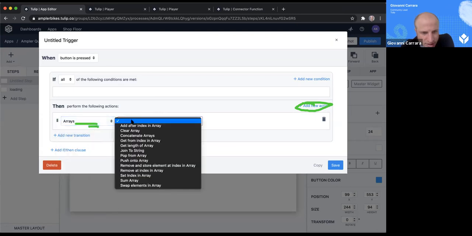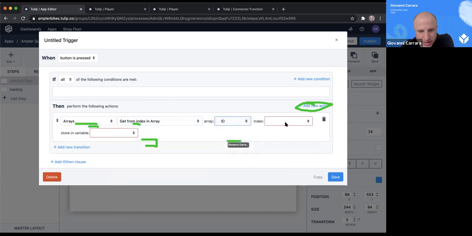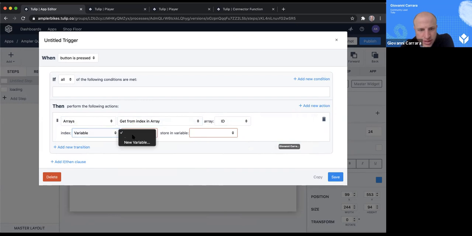Yeah, get from index in array. Yep, and this one we'll start with ID. Index will be a variable. Will be a new variable, and you can call it index.